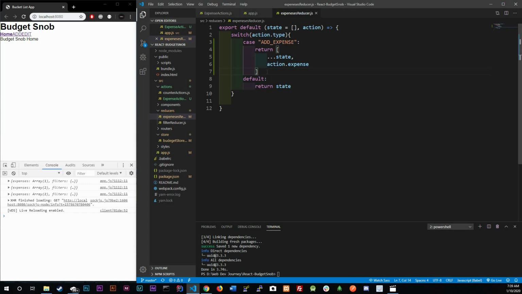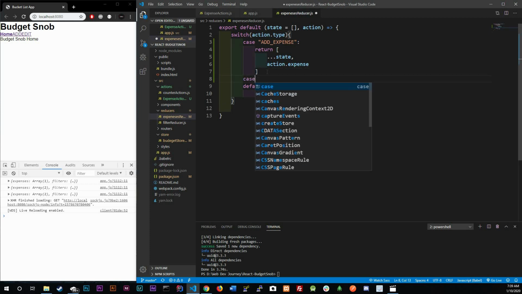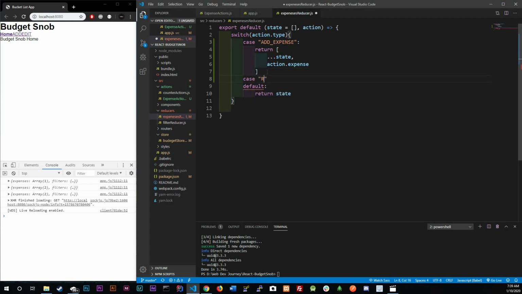And in our expense reducer, we do need to add a case for this. So case remove expense. And what we're going to return is, we need to grab the state, which is an array, and we need to loop through it to find the actual ID and then remove that ID.